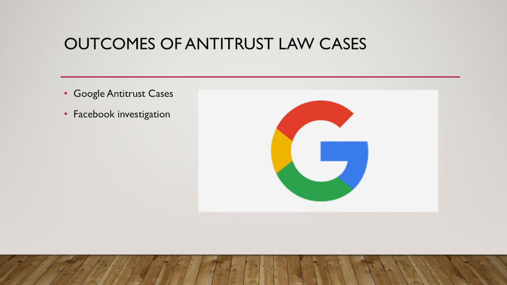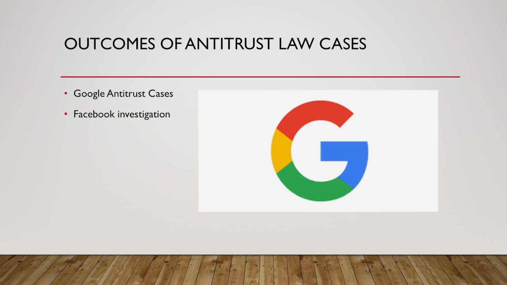And then they were found guilty again in the EU in early 2019, and this time they were fined 1.49 billion euros. And this time they were found guilty because they had created contracts that prohibited rivals from placing their ads on websites that were partnered with Google. So it would not allow Yahoo to sell ad space in Google's search result pages. And then Google was also investigated in the US for antitrust laws for its search results, but the US found that they had not violated those laws.